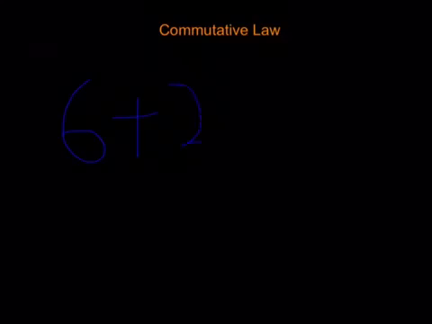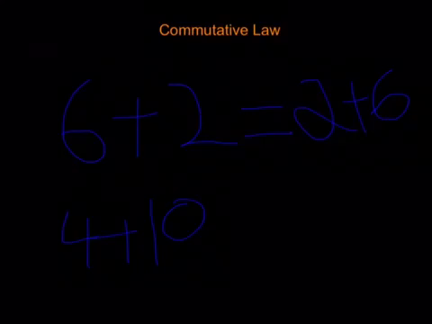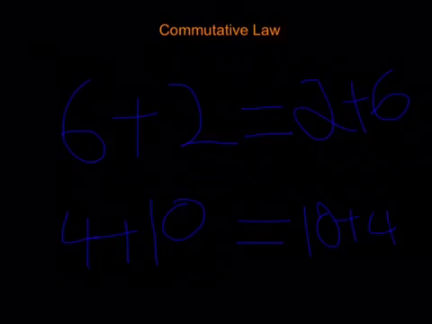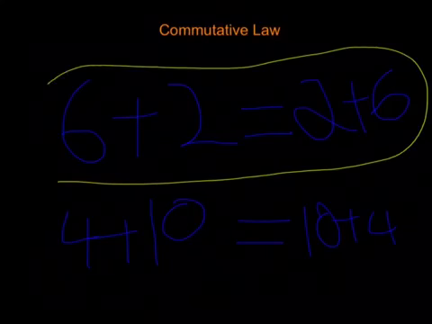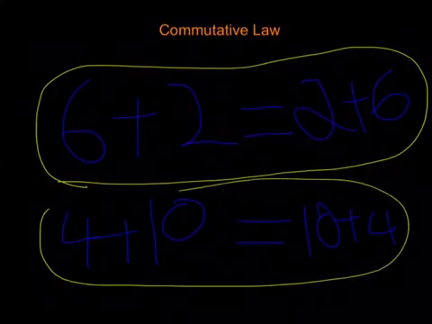A simple equation may be just 6 plus 2. And this doesn't take in any BODMAS or anything, so it's quite easy. So that is equivalent to 2 plus 6. And that's what commutative law is. It's just switching numbers over. So another one could be 4 plus 10, which also equals 10 plus 4. So the answer for the first one is 8, which is quite simple, and then this one is 14.